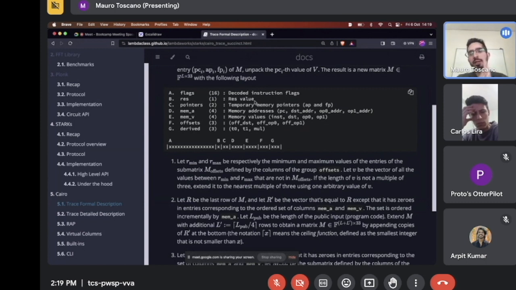So the trick here is that we are going to order the memory by address, and that way the constraint to show that it is incremental, for example, is really easy, because you only have to check the previous value. So each previous value of addresses must be the same or one smaller.